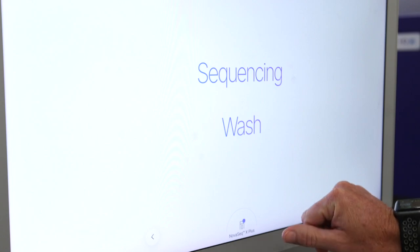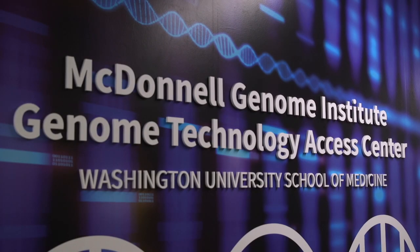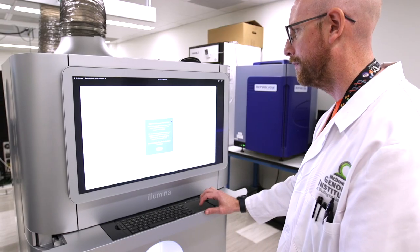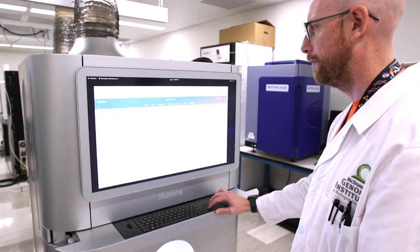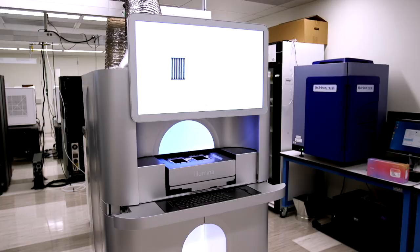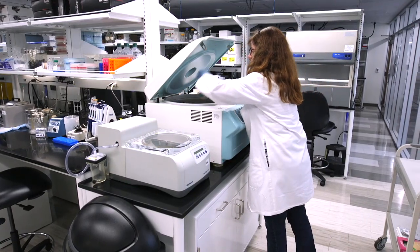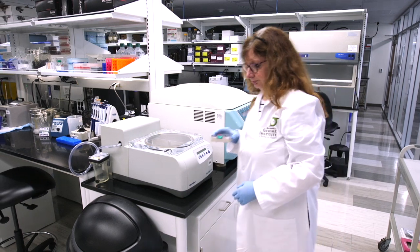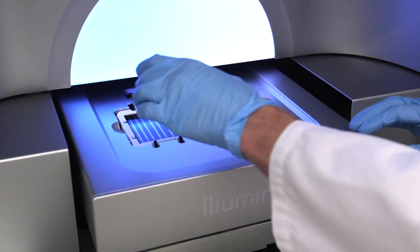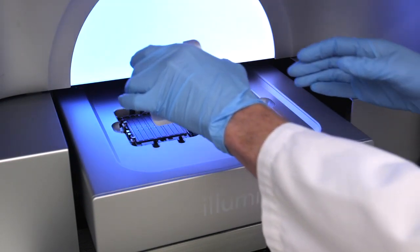It's a streamlined, rapid assay that can detect clinically actionable gene mutations in the most common solid tumor types. What we're trying to do is identify therapeutic targets. Eric and his team have developed the GatewaySeq test, which is designed to survey actionable mutations in solid tumors. It surveys a much more limited panel of genes — a much more restricted part of DNA — in order to assess mutations that can define specific types of therapy, and some genes indicated for future therapies under development.